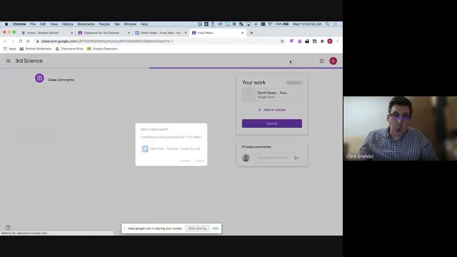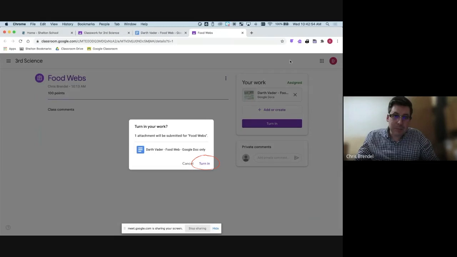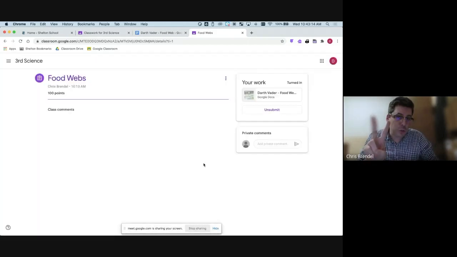It's going to open back up into Google Classroom, and now it asks me, as you can see, to confirm that I want to turn this assignment in. If I have other things to attach, then I shouldn't turn it in. But if this is the only thing that I need, then I have to hit turn in again. So you have to select turn in 2 times. The first time to tell Google Classroom you're ready to turn it in, and then the second time is to confirm, saying, yes, I do want to turn it in.